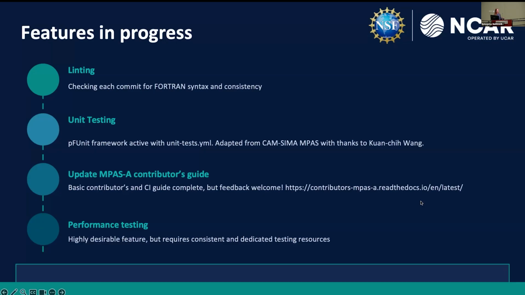And there are some challenges there because, if you're running it on GitHub Actions, you're not always sure exactly what resources you're going to be on, and they're probably not going to be dedicated just to you. And so, what is your performance data really telling you in that case?